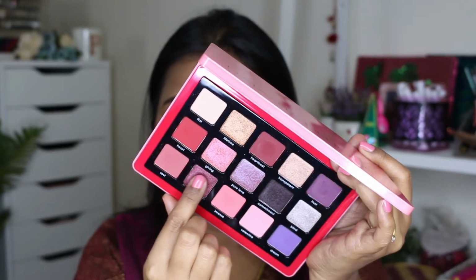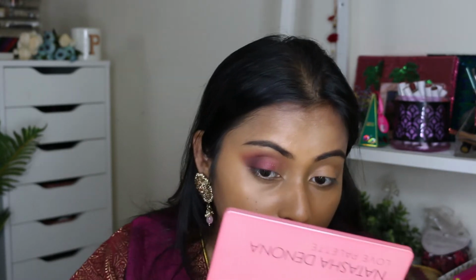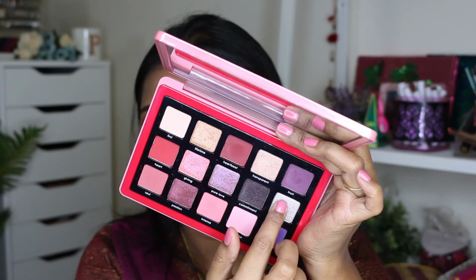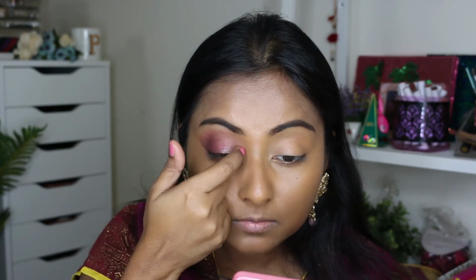Taking this beautiful plummy burgundy shade, which is sort of a metallic duochrome shade, and applying it over the lid with my fingers. I wanted to use the silver in this look. I don't wear silver too often, so I thought let's be a little different and use the silver along with this look and see how it goes.